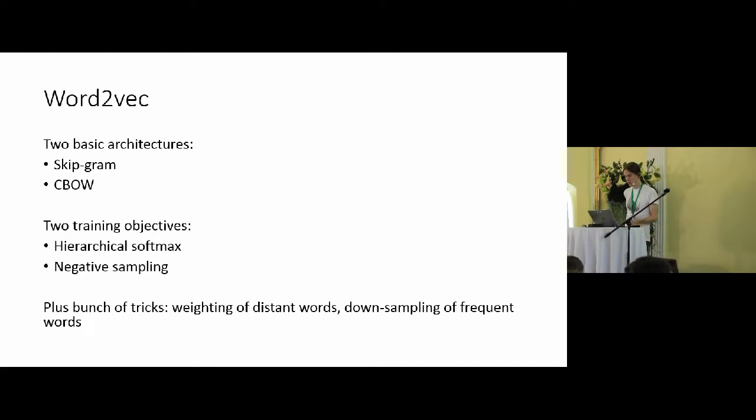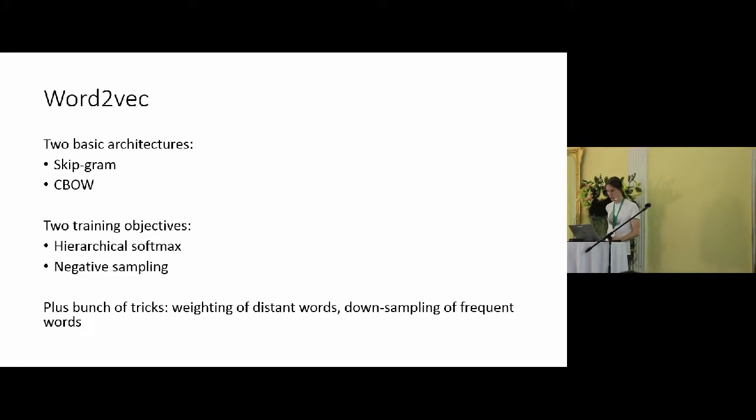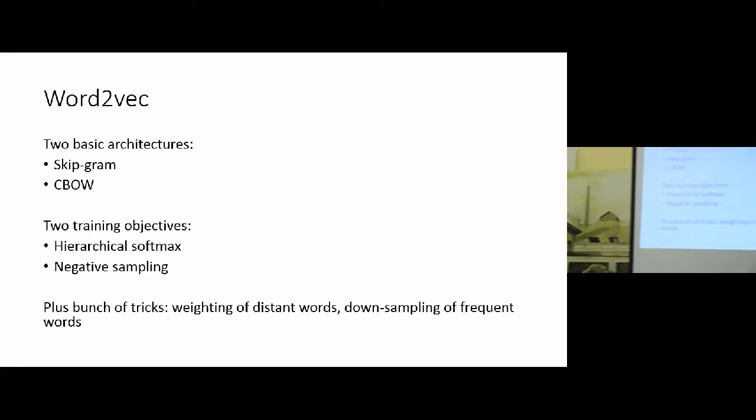So, the basic architectures there, I used to call them continuous skip-gram and continuous bag-of-words, which is very simple. I will show the figures in a while and that they are two training objectives. I will not really explain them in the detail, but they are basically just dealing with the classification over a very large number of elements, and I think the negative sampling is really easier to understand and usually works a bit better. So, that's maybe what people can consider to use. And then there was a bunch of tricks that I did use to get better performance on some analogy tasks that I will be showing later.